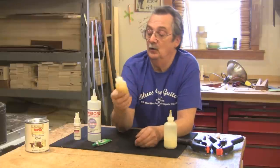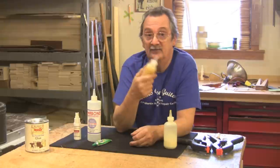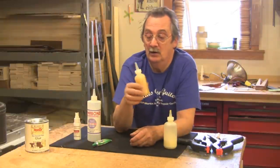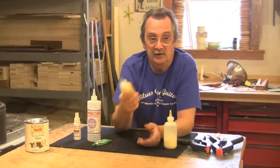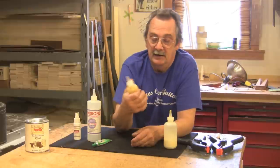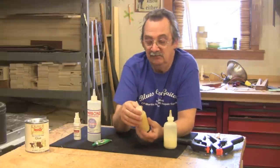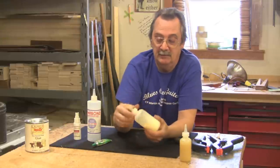Fish glue, on the other hand, is a very nice glue. You've seen it a lot on the back of stamps. It's very water soluble. Neither one of these creep, and both of them will dry very hard. This you work just like Titebond, put it on, clamp it. Both of these do require a little bit longer clamping time. I like to let them clamp overnight, 8 to 12 hours. I have taken clamps off in as little as 2, but I prefer to use the 8-hour clamp time.